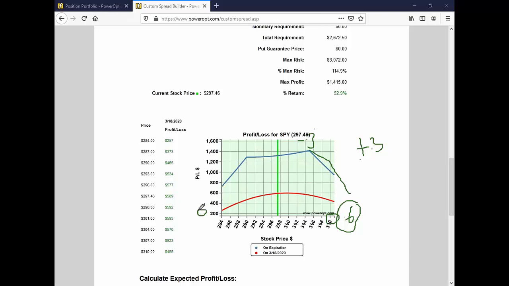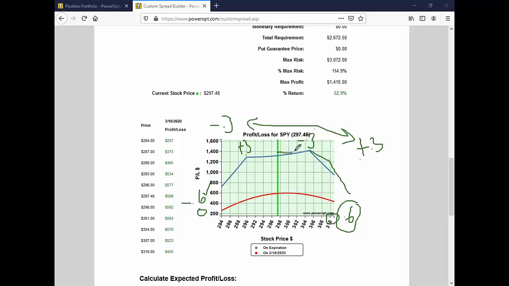We bought the put down here, which has a delta of negative 0.6, meaning if the stock moves up 1 point, we might expect to lose 60 cents or so on that far out put option. And my short option delta here, out of the money a little bit, again, might be at negative 0.3 because, of course, it is a put option. But I sold it, so this becomes a positive. So on this side, I have a delta of negative 0.3. I open this position at delta neutral.